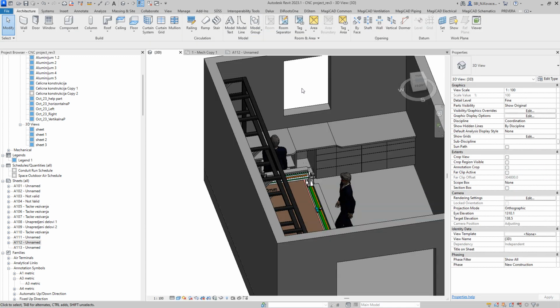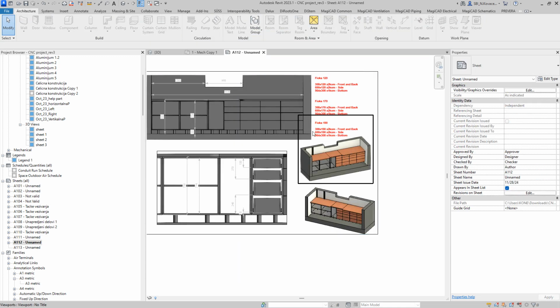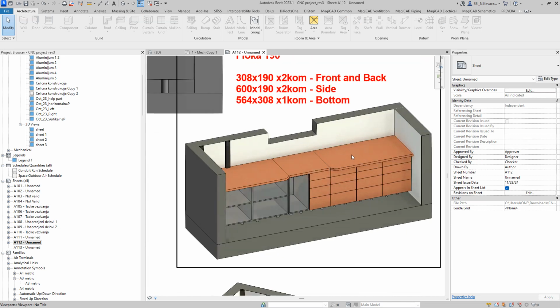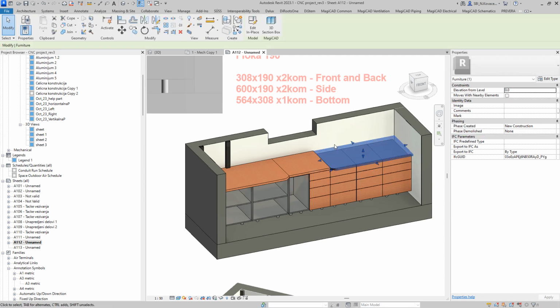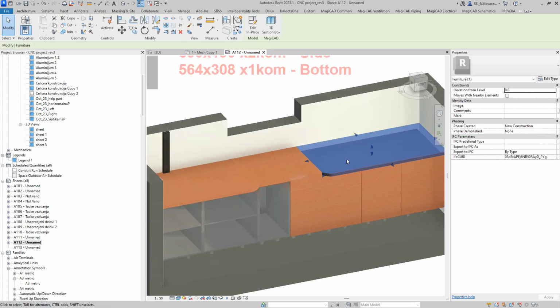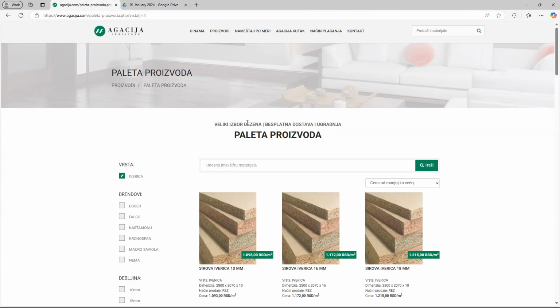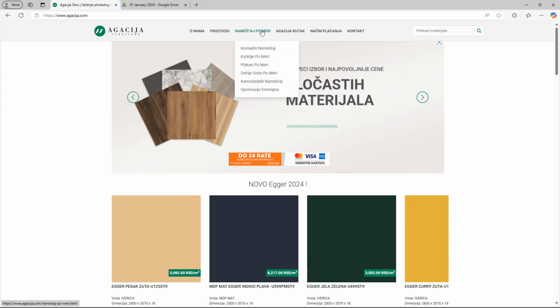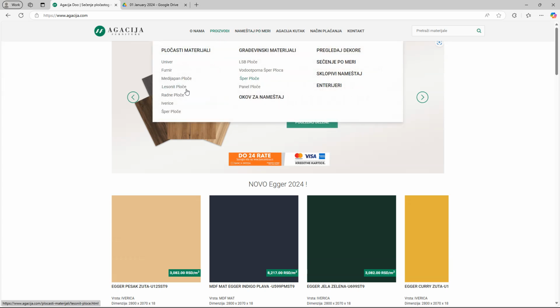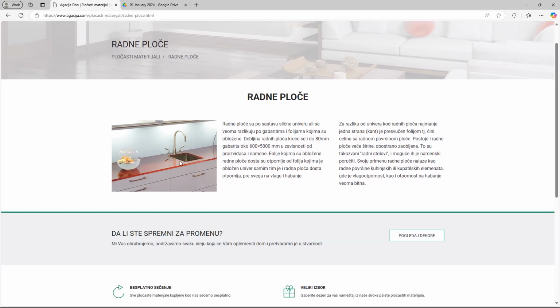Why? Because those workbenches, like you can also see them in the kitchen, have a standard dimension, a standard width. Let's also find it, it will be better for you to understand visually. Again, it's some Serbian website, but you will understand.